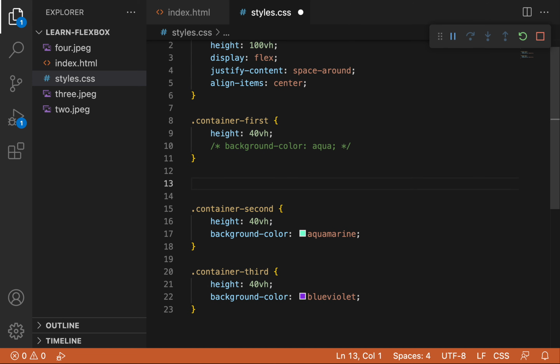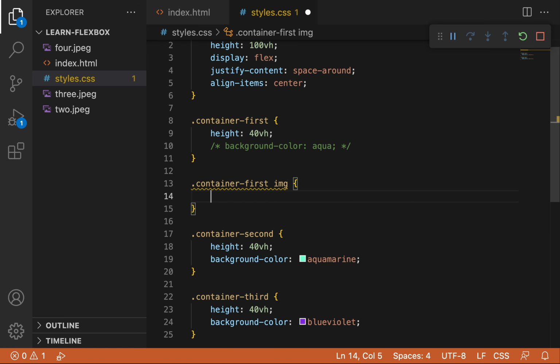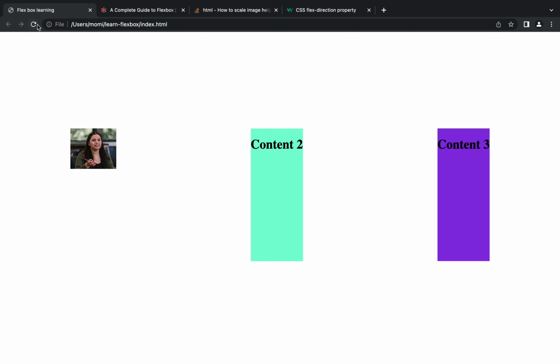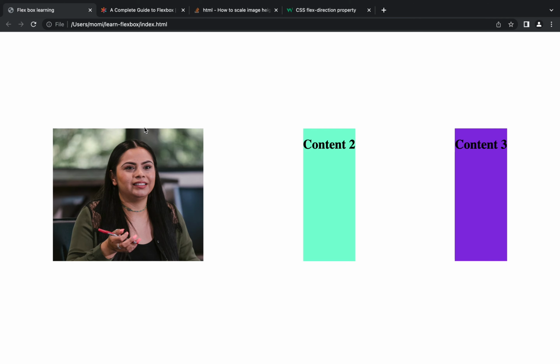So I'll add its own CSS here, which is container first img, and I'll put the height to be 40 view height. Let me see how that turns out. You see, it has become that size.